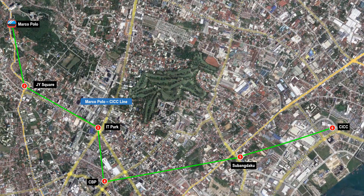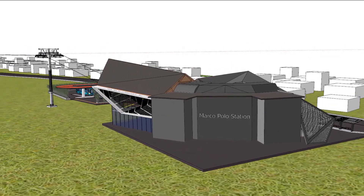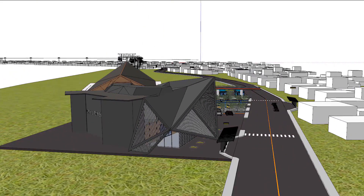This is a zoomed-in view of the alignment on a satellite map. We will show a simulation of the travel between the six stations. The Marco Polo is an end station. In this photo, you will see two pocket lanes on both sides of the road for convenient loading and unloading of passengers. Correspondingly, there will be two pedestrian lanes with synchronized traffic lights to allow passengers to walk safely on both sides of the road. An alternate to a ground pedestrian crossing would be a pedestrian flyover.